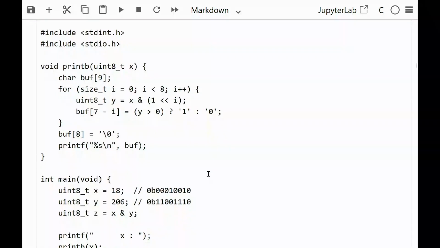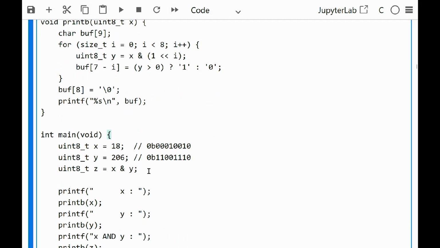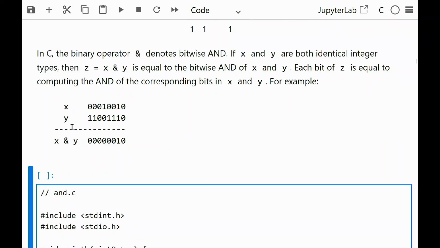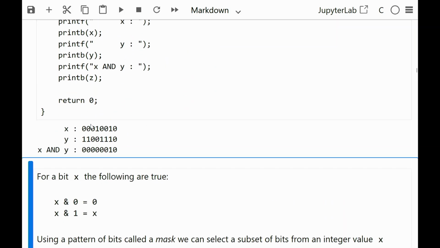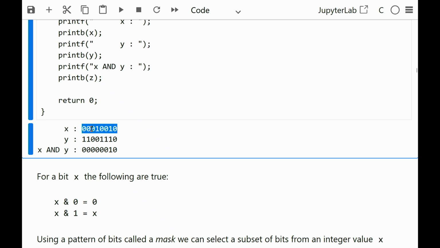And again, the demonstration program simply replicates this example up here, but it encodes it so that you can actually see the result. So if you run that, there's your value of x and there's your value of y, take the bitwise and you get that. So bitwise and turns out to be one of the main building blocks of a lot of the algorithms described in this book.